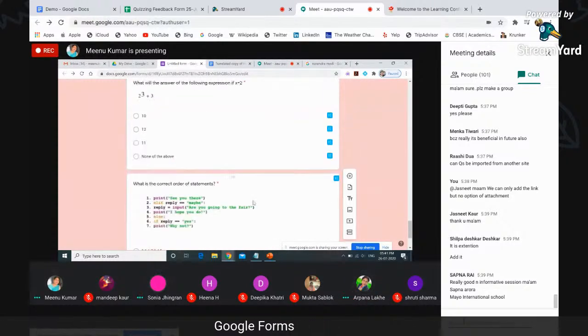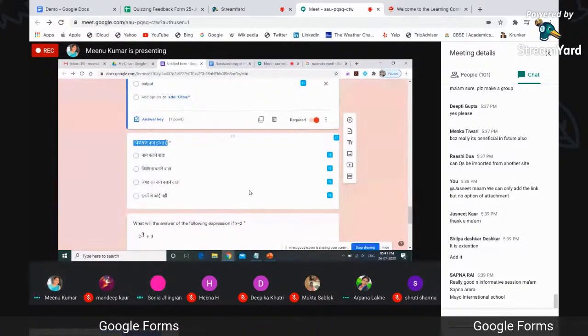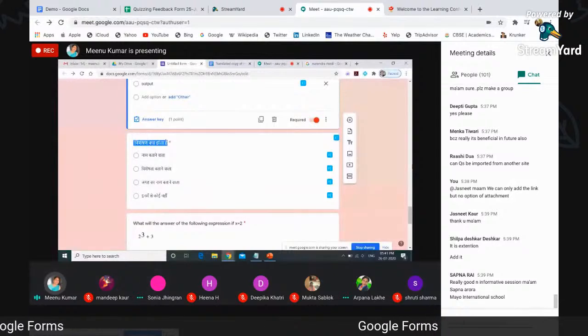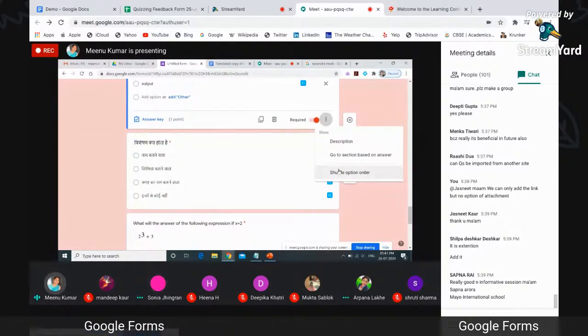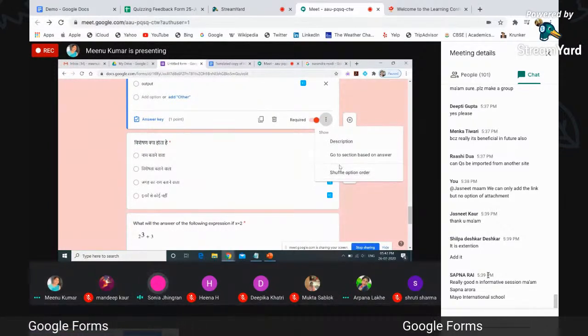Ma'am, I have a question regarding the shuffling. I have a little idea about Google Forms because I've been making them for long. But when it comes to shuffling of questions, if your paper is in sections and you don't want the introduction part to shuffle, when I went to shuffling, everything was getting shuffled. Yes, ma'am, unfortunately they don't have this. You have two options. I always tell my teachers, either go for shuffle questions or shuffle order of questions. If you don't want to change the order, change the answer order, so that at least you give some challenge to the student. We don't have an option of shuffling only a section. Not right now.